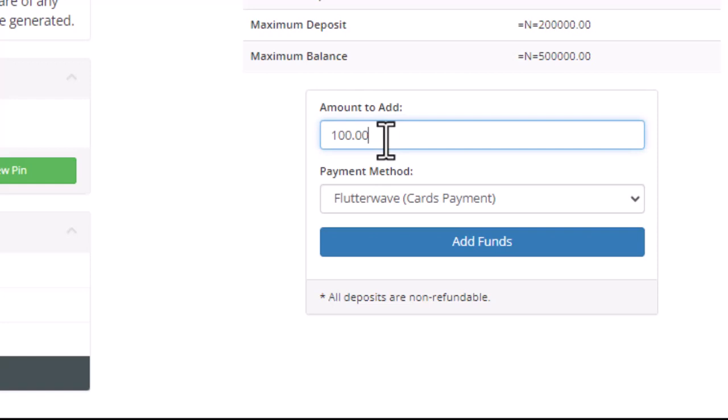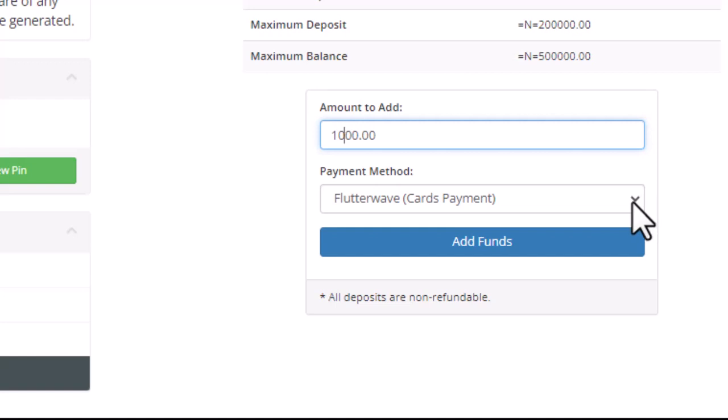Okay, so let's add some amount to this wallet. Assuming you want to add this figure here, you also choose the payment method. The process is just similar to what we just did on how to make payment for invoices.